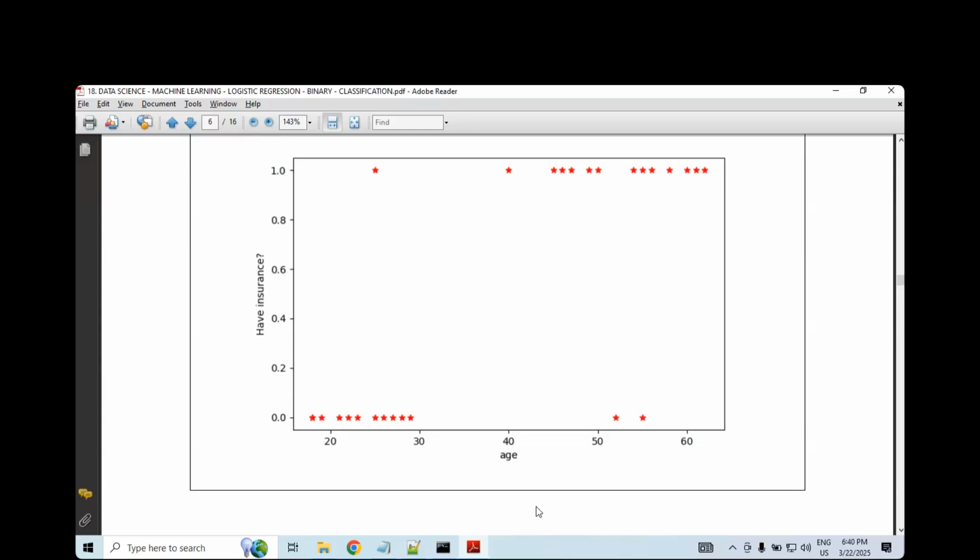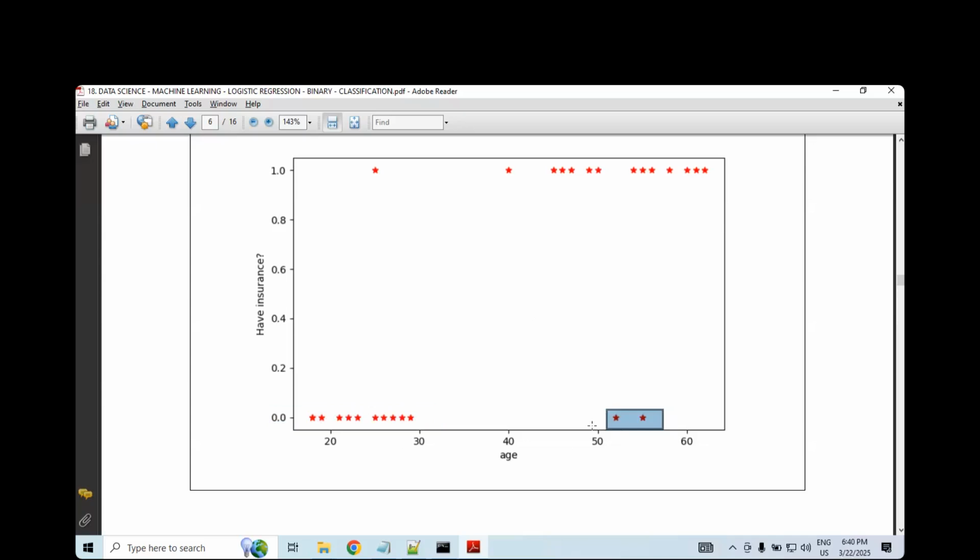Now what we need to understand is, those whose age is less than 30 all belong to the 0th category, meaning these guys are not taking insurance. And not only this, Daniel, age more than 40, more than 50, two more data points I can see here. They also didn't take the insurance.